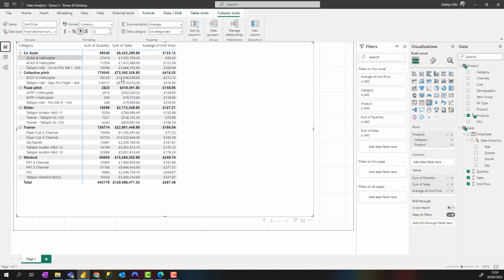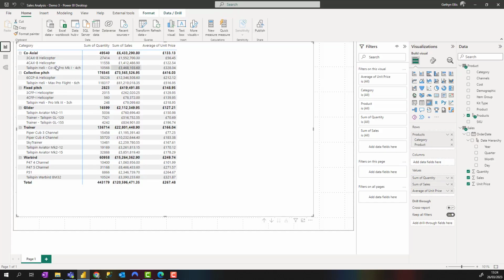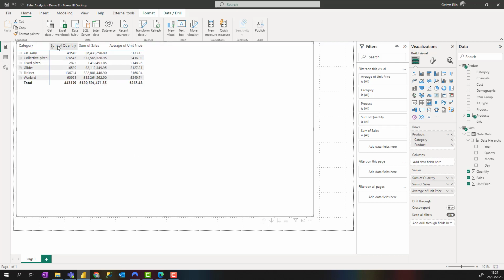And then you can validate that the data is correct by, well, I've done this using a matrix and expanded them all out. I can fold them all up and drill them all up again as well, so we get the high level summary data using the hierarchy we created for our products.